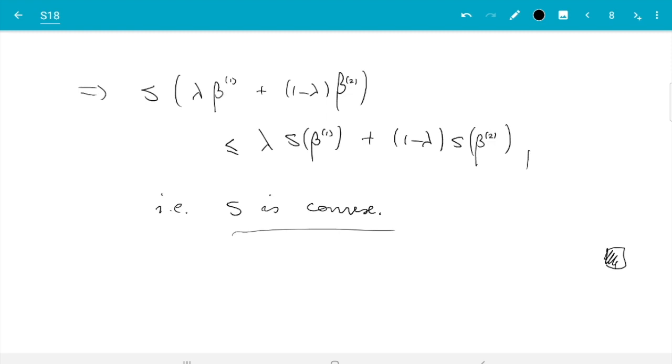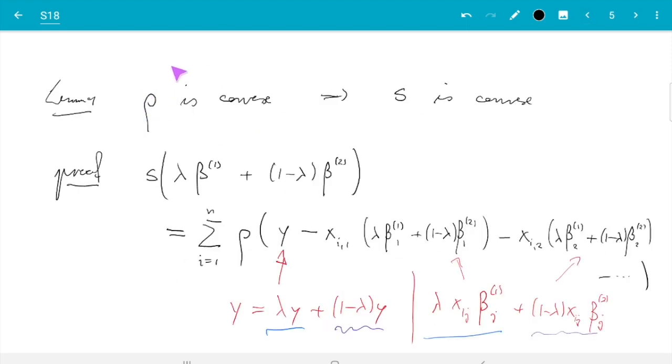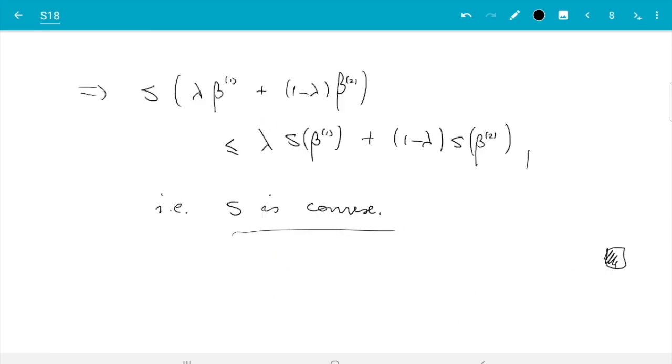Good so that completes this proof and as I just said S is convex is very useful for the minimization. There are better methods available and in particular you cannot get stuck in local minima so for that function rho to be convex is a useful property if we can have it. Good so I will stop that video here. There are a few more details in the notes which I will leave for you to read. Good so this is how M estimators are defined and in the next video coming up in a minute we will see how to actually compute M estimators using a computer. Okay so see you very soon.